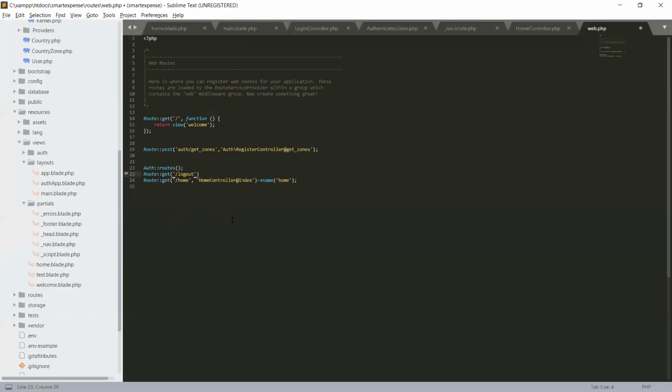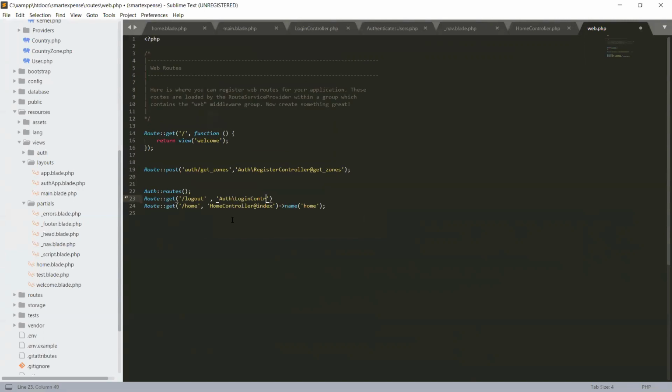So logout will go to the Auth, and under Auth we have the LoginController, and the method used will be logout, and we will set its route name to logout and close the statement.